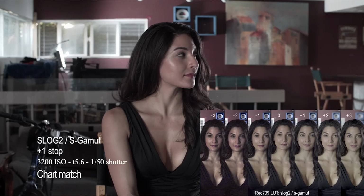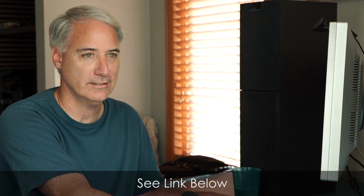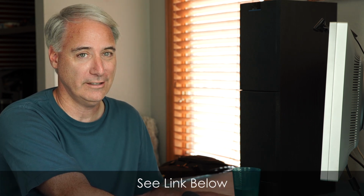One last thing about color I want to mention is a video by David Carstens. He did an excellent video showing the different color profiles in lots of different situations, from underexposed to overexposed. And what he found in some situations is the color can shift. For instance, if you're underexposing, I think he said that the color was leaning a little bit more to magenta. And if you started to overexpose in S-Log2, the color would kind of lean more towards green. And he has some excellent examples, which he let me display here for a few seconds. But definitely go check out his video because he's much more qualified in terms of color than I am.